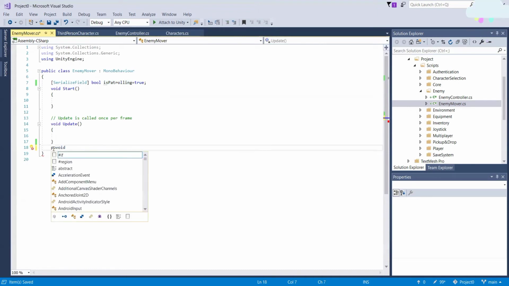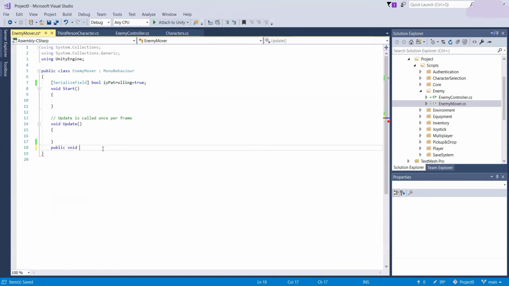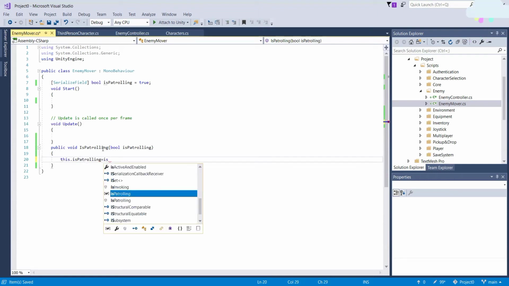So this is going to be public, and let's set it as is patrolling. Let's say we pass in a boolean is patrolling, and this dot is patrolling equals is patrolling.